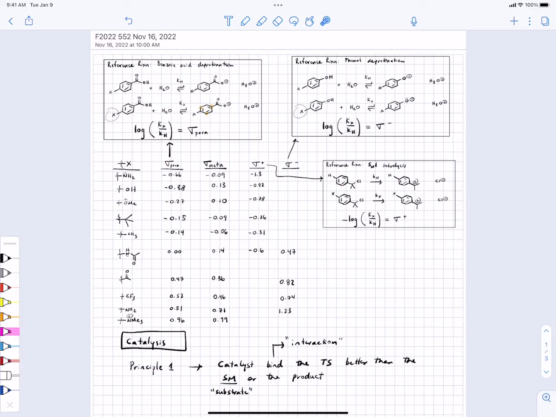Let's do structure activity relationships. Let's vary the identity of some group and see what it does. So you'll see various people use different types of Hammett parameters, and you'll forget what they are, as I do, but now you know where to go back and see what they are.